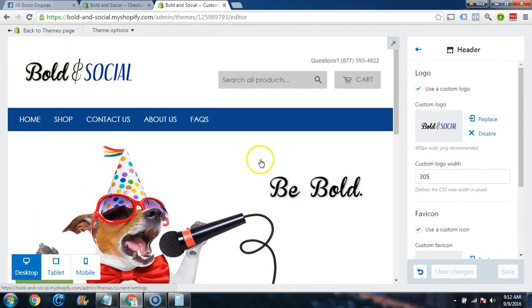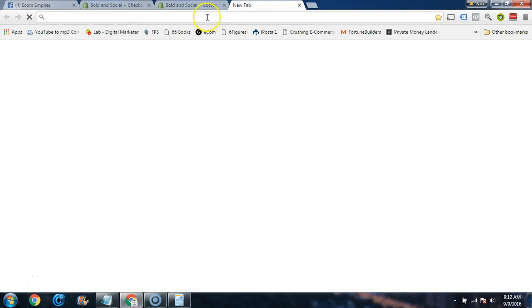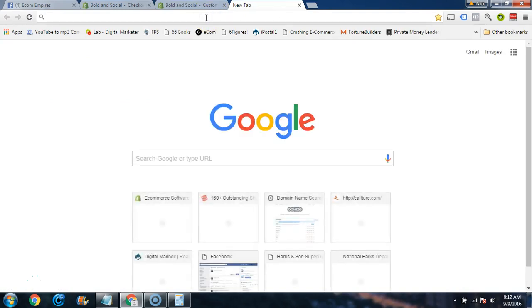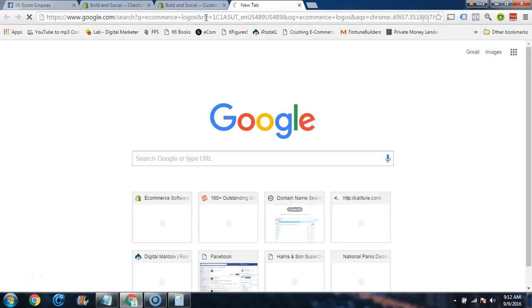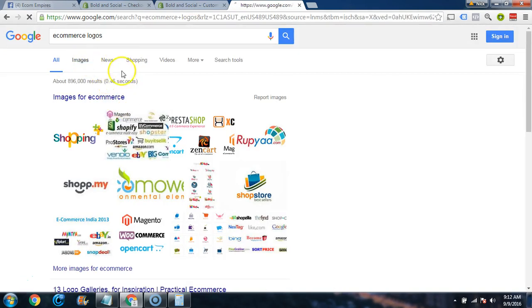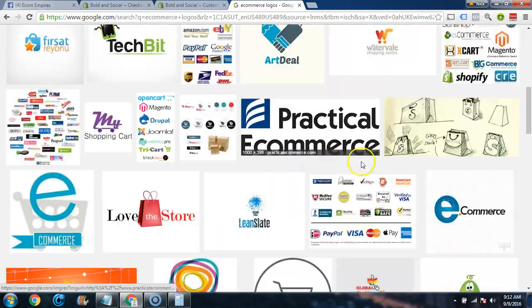Header. This is where you put your logo in. All right. You can see this is a logo. I designed this. I did this in Photoshop. If you don't have Photoshop, you can go with Fiverr. Pay $5 to have someone design you a logo. Just make sure you give them clear intentions of kind of the style or design you're looking for. Look on Google and get some ideas for logos. Don't steal a logo off Google, but you can go to Google and look at like e-commerce logos, right? And come to images and get some ideas and just go through.